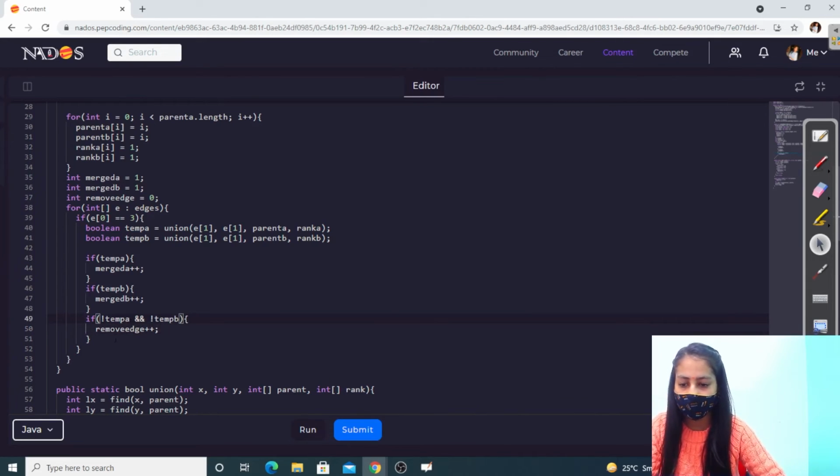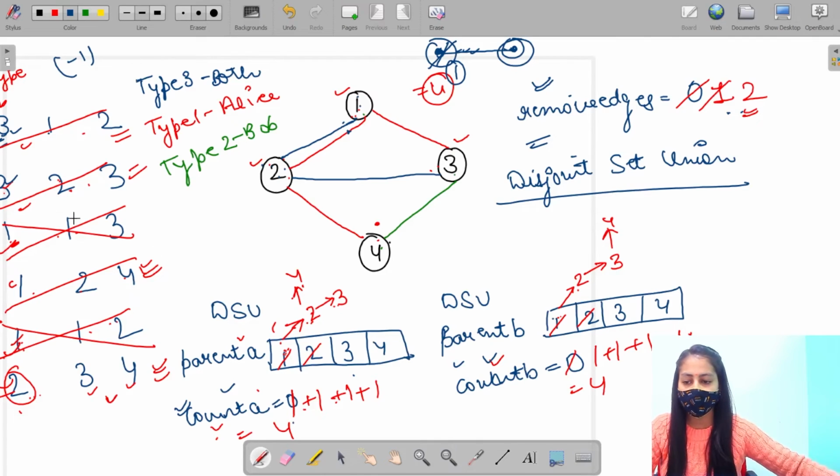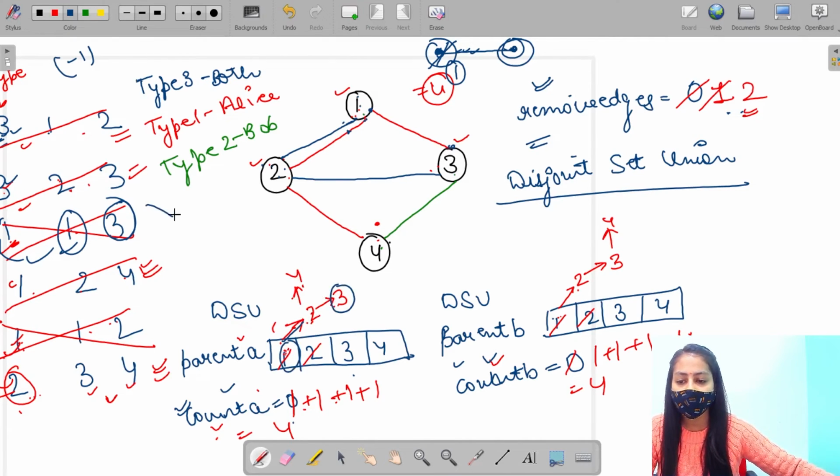That is, these edges are not useful for any of the vertices. When we are traversing this edge, it can be used by Alice to go from 1 to 3, but in the DSU there is already a path present for 1 and 3, right? That's why we are removing these edges, so we are incrementing the count of remove edge by 1, right?